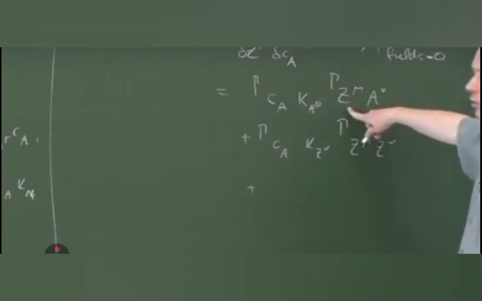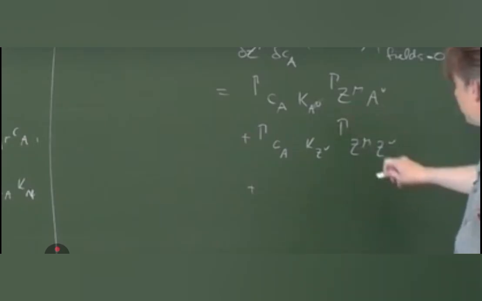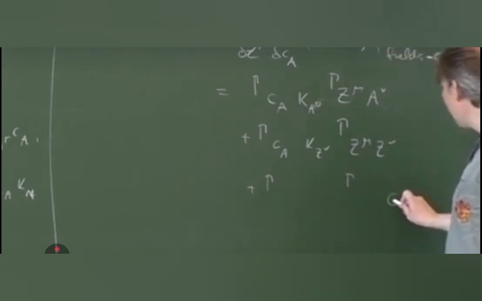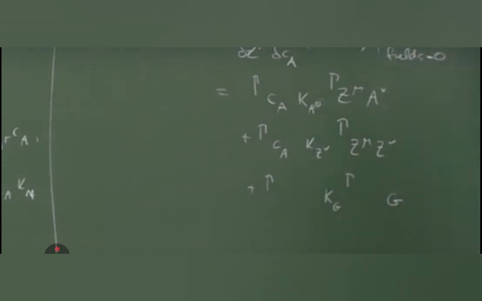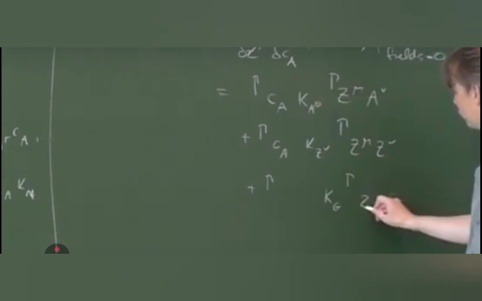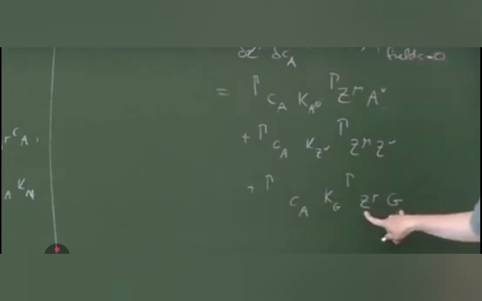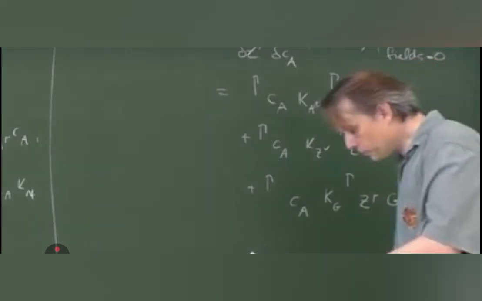the gauge bosons can mix with the Goldstone bosons. And so there is now also this term where we get, let's say, the derivative with respect to the Goldstone boson and the source of the Goldstone boson, and then we can distribute the derivatives like this. And then we have here a mixing self-energy between Goldstone and Z boson, which is non-zero in general, and here we have such a two-point function. But that's really all there is.